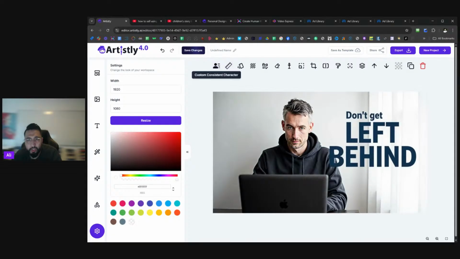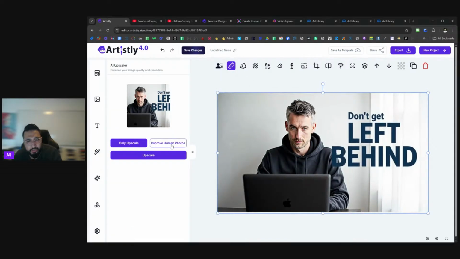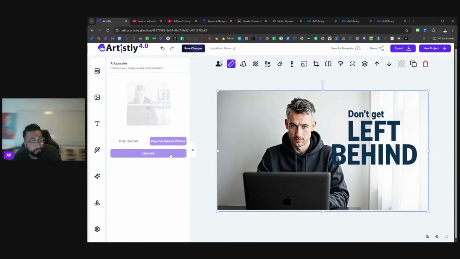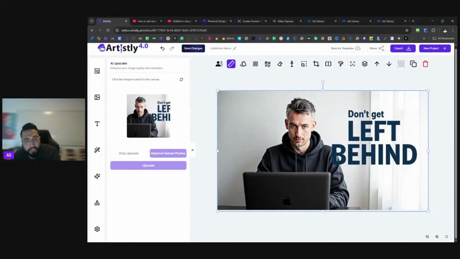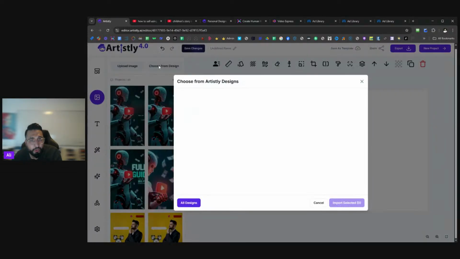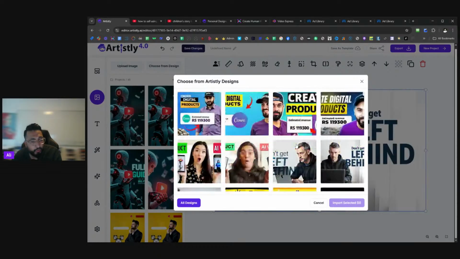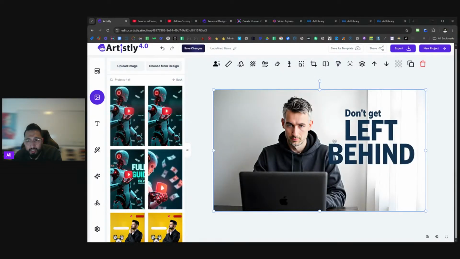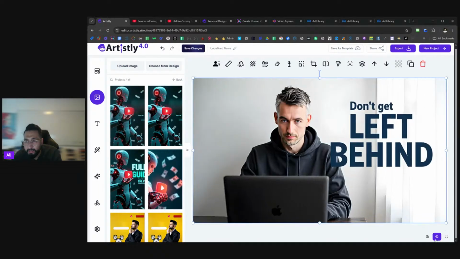Now I'll show you another little secret. You can further enhance the image by going to the AI upscaler and saying improve the human element of the photo. So we can whack up the quality of the photo whilst we're in the advanced section, instead of going to the upscaler in the other section. We can do a multitude of different scenarios here. Bearing in mind anything you want to update, or if you want to grab images, remember in the media section here we have choose from design. Everything that we've done, we already have ready to go. Now can you see the quality has further enhanced?